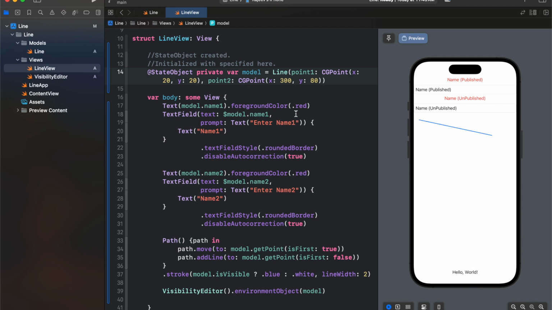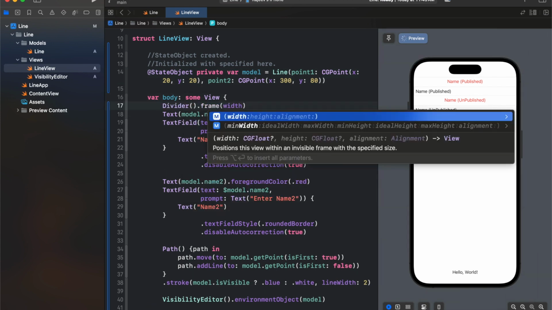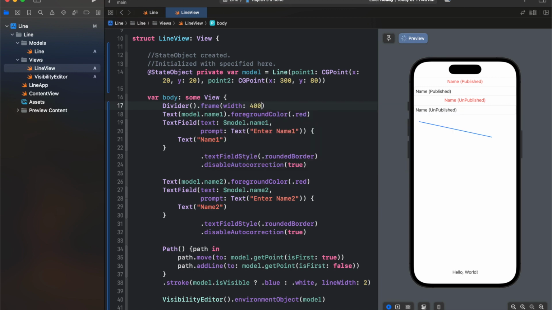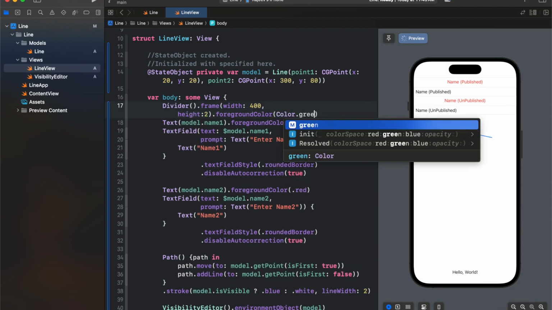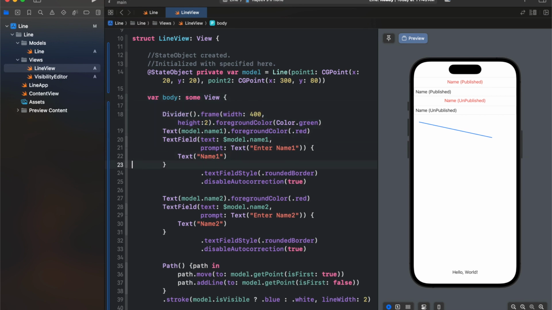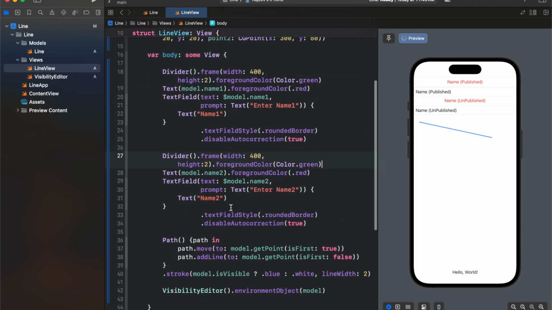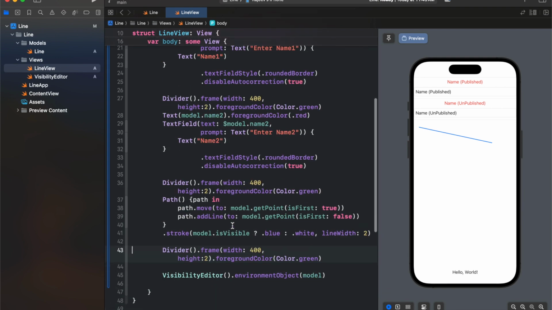To make them different and separate from each other, let's put some dividers. And give it a color of green. We'll give it here, and also here, and then here as well.